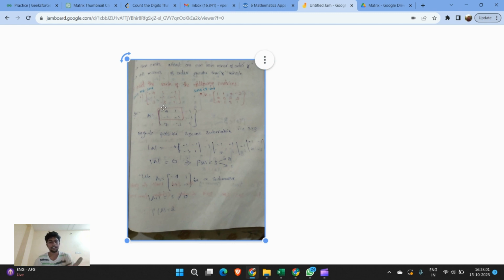Again, I find one submatrix. Submatrix means within that matrix you can figure out any 2 by 2 matrix. In this case, I took this: minus 4, 1, 1 minus 1, 1. So this is a submatrix. I solve the determinant of that one. It is not equal to 0. Then whatever the order of that submatrix, that is the rank of that matrix. So that's why I got this as a 2.